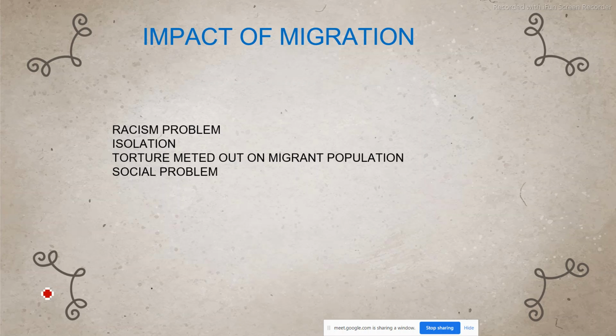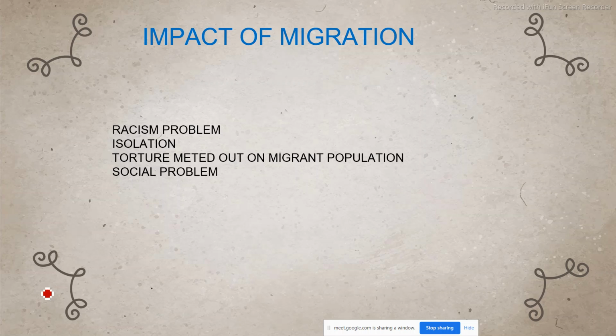Because migration of people in large numbers to a particular area or region results in congestion there. There is overcrowding in that place, and especially if some area is inhabited by the migrant population from one country, then they become a nuisance over there, because they think now they are powerful, and then they start having their own way of living. So this becomes a social problem.